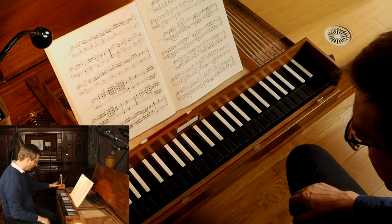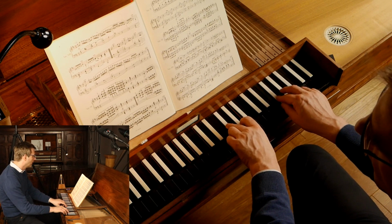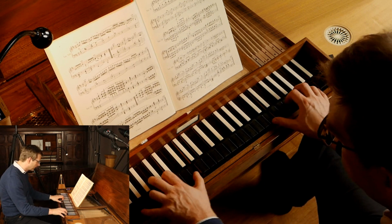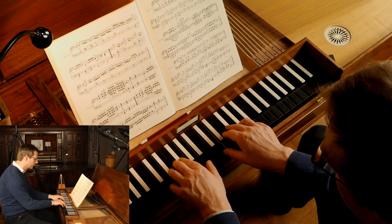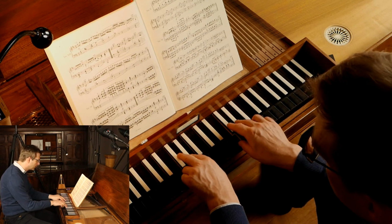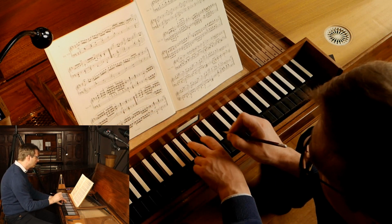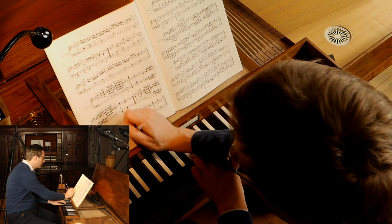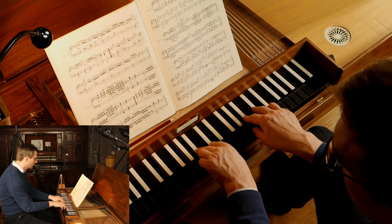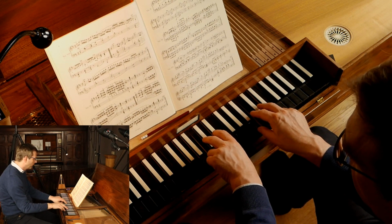I don't think it even should be that fast. No, it's okay. Tom, tom, tom, tom, tom. 3, 3, 3. Like this. And then, what's the fingering doing now? I would say 2-4 here. 1-4. Let's see. 2-3 like as in the right hand. 4-1.